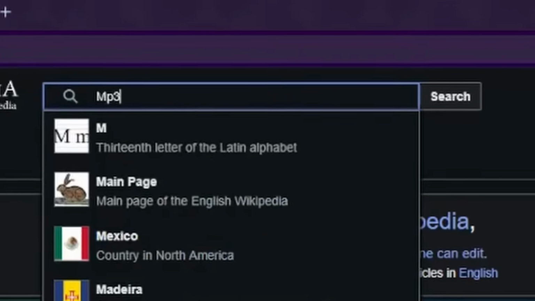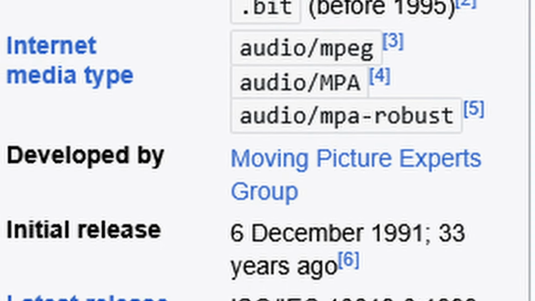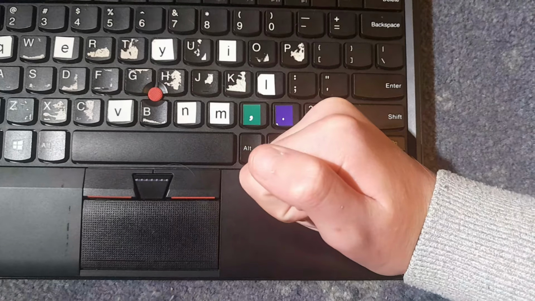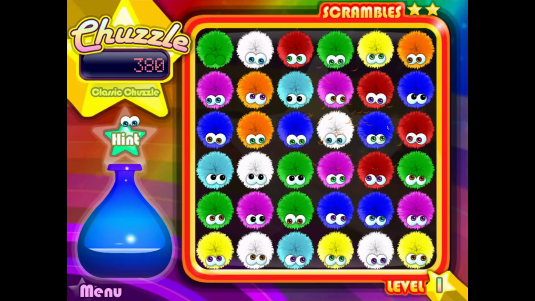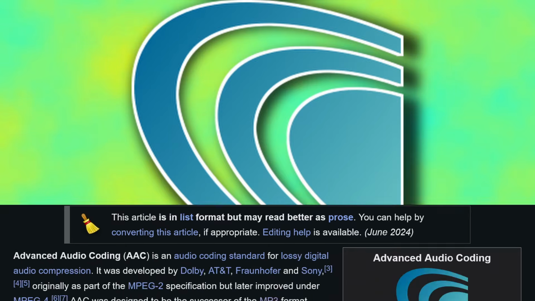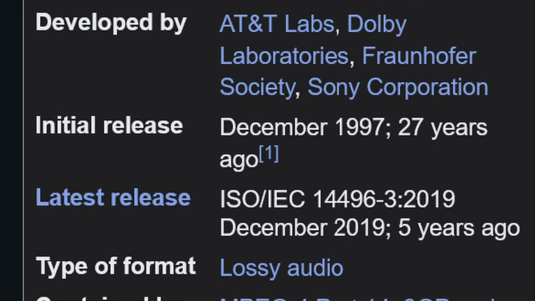Yeah, I thought it was kind of bad. When was MP3 even made? 1991. Old software, but maybe it's still getting supported throughout its life. Latest releases from, damn it! Well, it's old, it's audio. It can't be that hard to improve on quality. Well, that's true. There's AAC, which was made in 1997. What? Oh, the latest release was from 6 years ago.